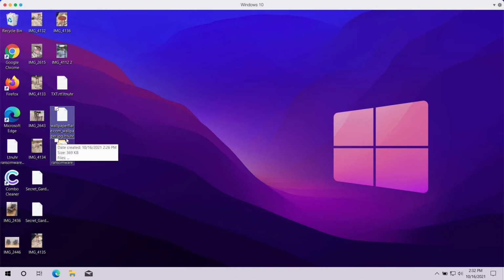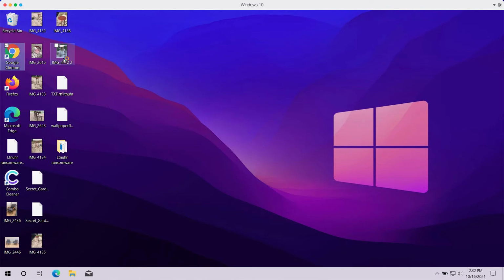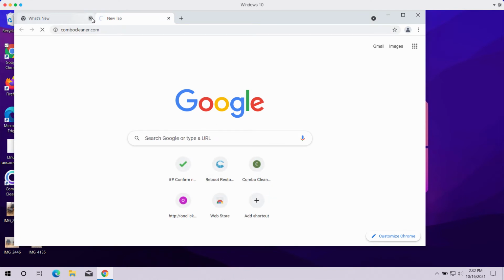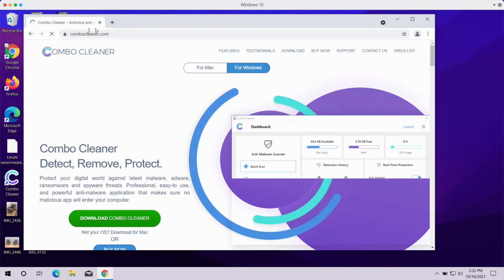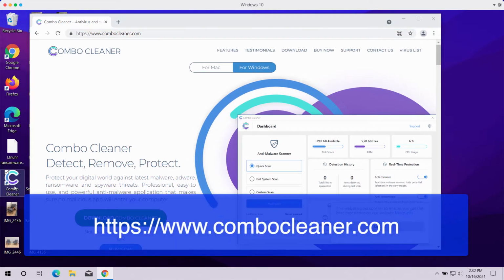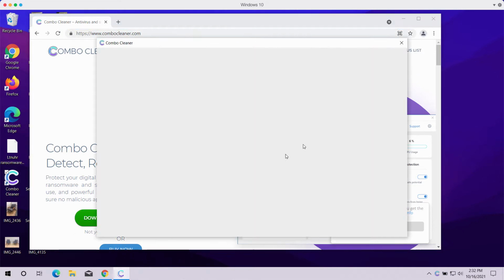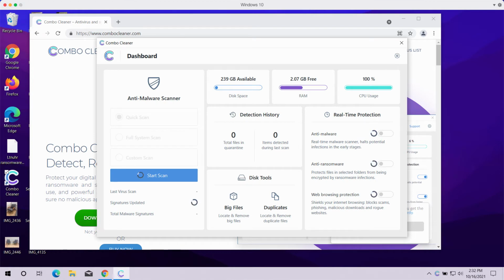So you can now clearly see that this extension has been added to some of the files and you cannot open your files anymore. We recommend you not to loiter, but rather immediately seek a solution to remove this ransomware. We suggest that you remove it with Combo Cleaner antivirus by going to the page combocleaner.com. Download the software, and after it is downloaded and installed, start checking your computer with its help to make sure that the device is free of this ransomware and that all your data is protected in the future.